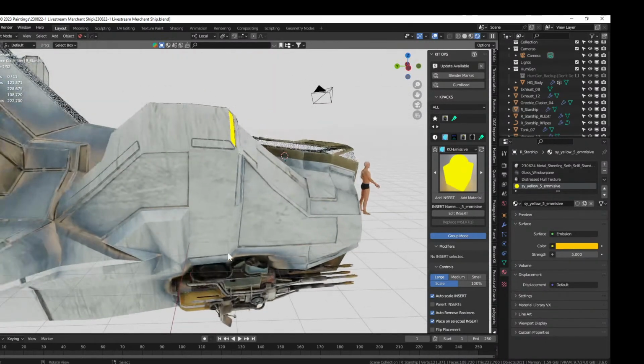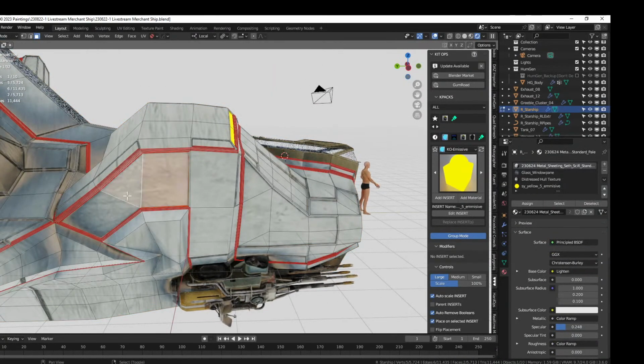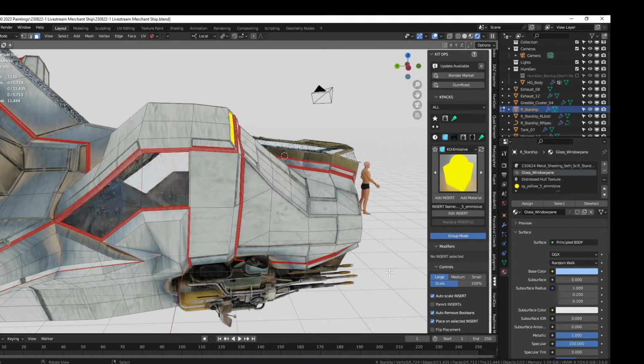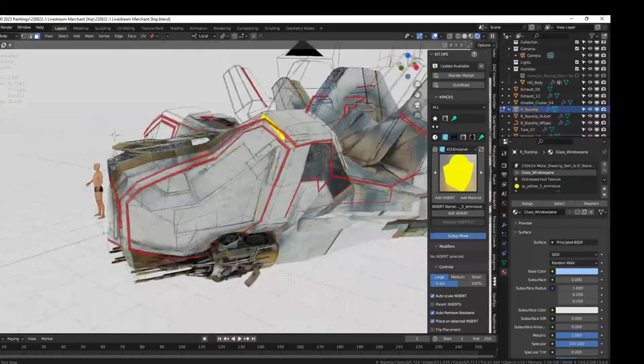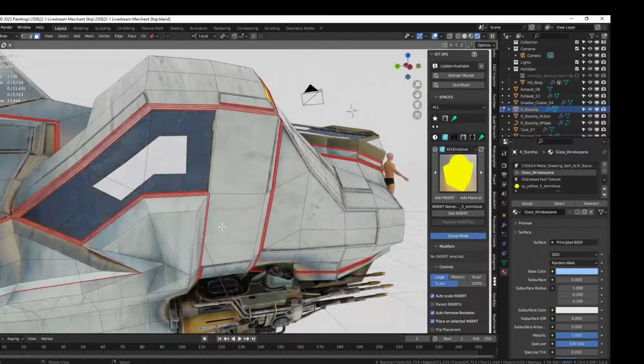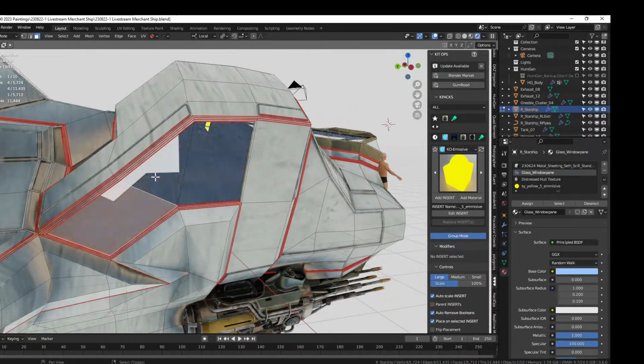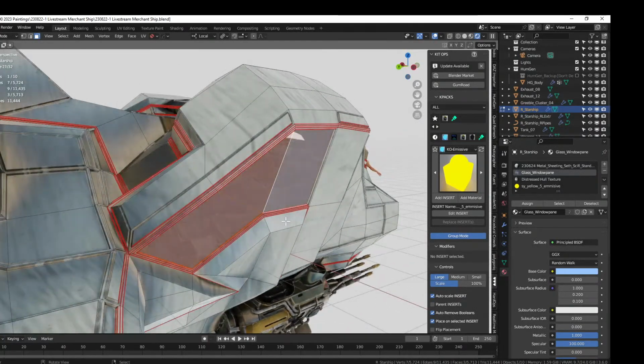Just kind of circling around and looking at things. And I'm wondering if this here would make a good window. It would, but we don't want to see through the ship. So we have an interesting situation now where what we're going to do is grab it, Alt E along normals, take it in. Oh, wait, I'm going to do that.